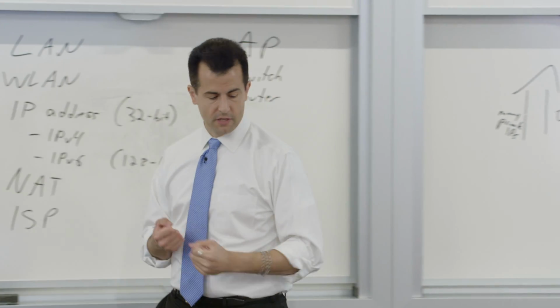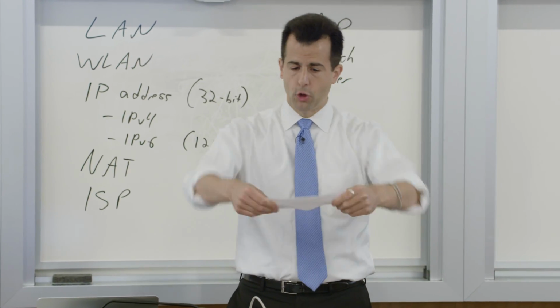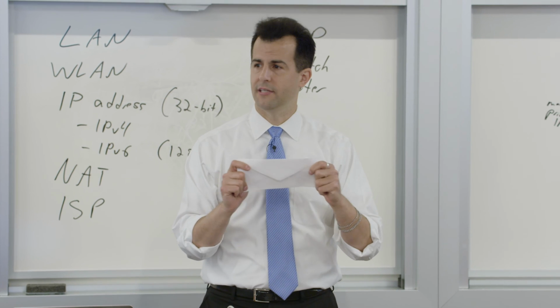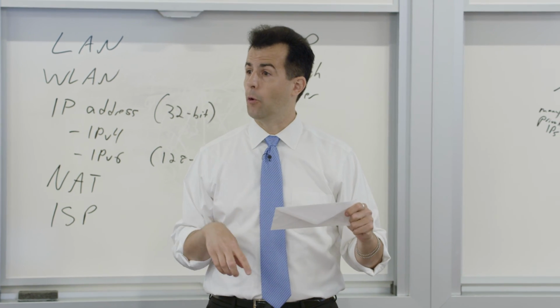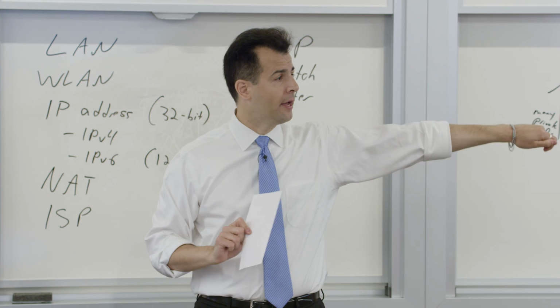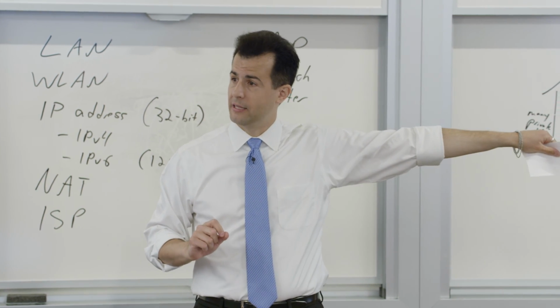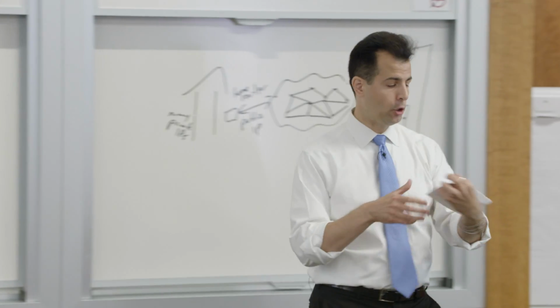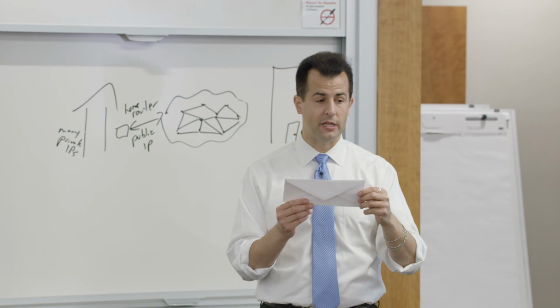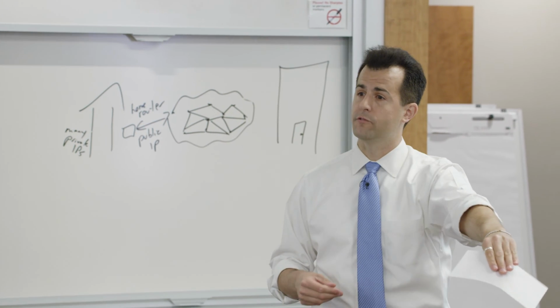And so when a router receives a packet like this one here, it looks at the to address and sees, oh, this is destined for 1.2.3.4. I know where that server is. It's that way. And so the router routes the packet this way. The next router, in turn, might look at this and be like, oh, I know where this machine is. It's that way. And so it might hand this off to the next router.